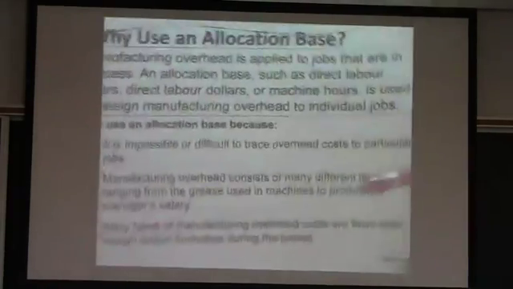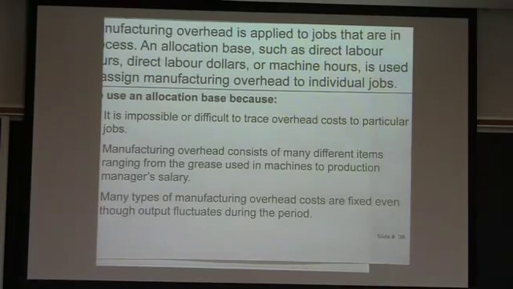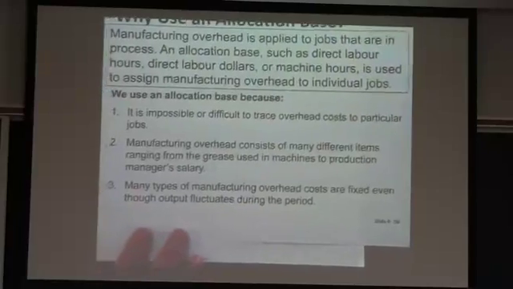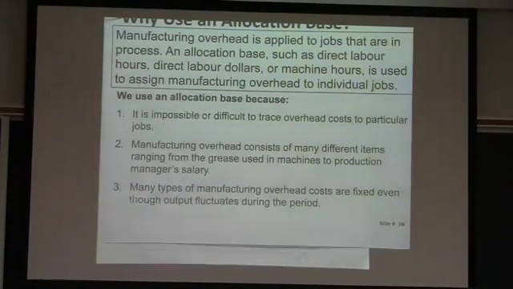Now, in terms of the allocation, you'll see that the manufacturing overhead is applied to the jobs, because we need to be able to allocate a full cost. It's part and parcel with a requirement for two things. One is we need to know our profitability for each job, so we need to know the full cost. But more importantly, when we're doing financial statement reporting under GAAP, we need to be able to value the cost of the unfinished goods or finished goods in inventory.